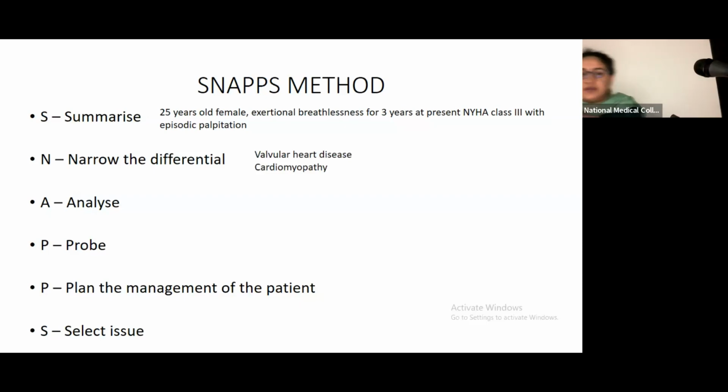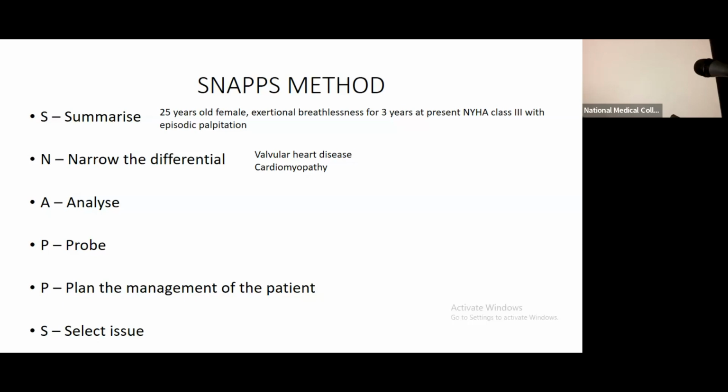After summarizing, narrow the differential. What is N? That means you say, okay, these are the symptoms which are there, now what is the differential I want to make? Always, while you're presenting a case, the consultant will ask, what are the diseases you have considered? This is breathlessness, you are suspecting pulmonary venous hypertension. I'm sorry if I'm talking more about cardiology, but this is a general thing. If it is breathlessness, it could be a valvular heart disease or a cardiomyopathy. If it is abdominal pain, you have to make a DD of whether it is cholecystitis pain, appendicitis pain, or colic pain.